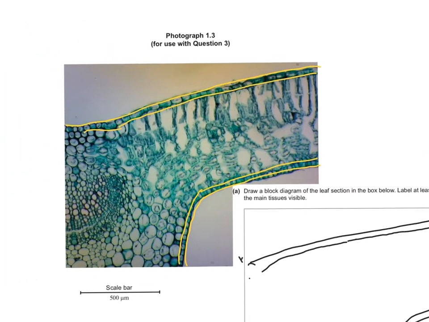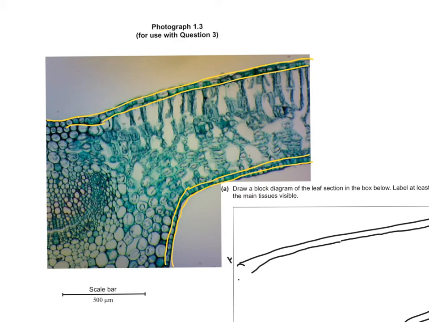Let's go back to the photograph then. Now there is some kind of structure here over on the left. Now, later on we'll learn more about phloem and xylem vessels. For now we're going to look, let's see if we can spot our palisade cells. So our palisade cells were the ones that were long and thin and they were in the top half. And so it looks like this is roughly our palisade mesophyll layer. And then this is our spongy mesophyll. So the palisade mesophyll, spongy mesophyll. So we're going to draw this bit here.